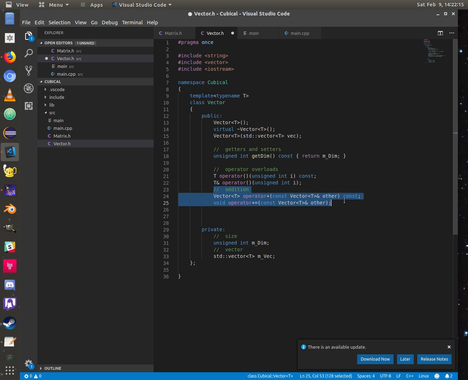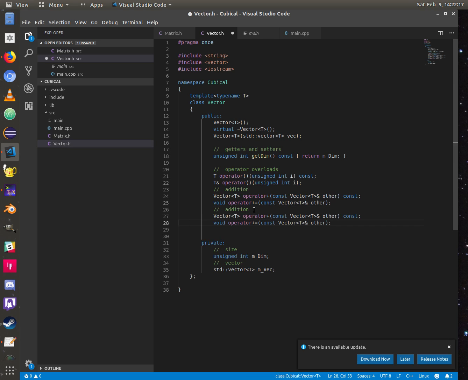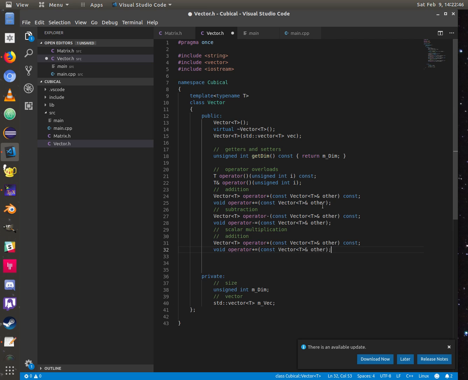And we have exactly the same thing for subtraction. So I'm just going to copy and paste that. And this becomes minus, and that's minus. And then we have various products that we can use with vectors. The simplest one is just a scalar multiplication. And so again, I have two types of these.